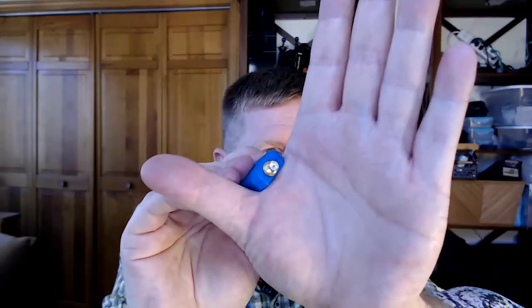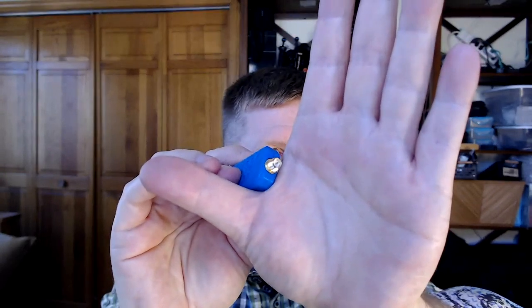The connector here on the Ubertooth One, you can barely see it there, but it has a pin in the center. So you won't take this, because it has a pin, and connect it to this antenna connector that also has a pin. No problem. You'll look at it and go, what the heck? But it is a very common mistake to take this, which is an SMA, and this antenna, which is an RP-SMA, with no pin between the two of them, and you connect it up, and then you're like, my antenna isn't working. Because there's no pin, so it doesn't actually connect.